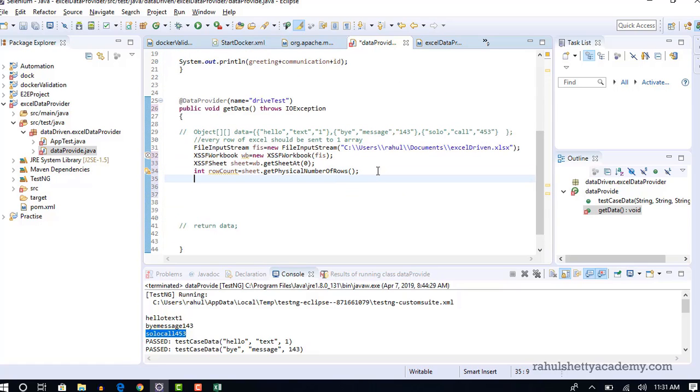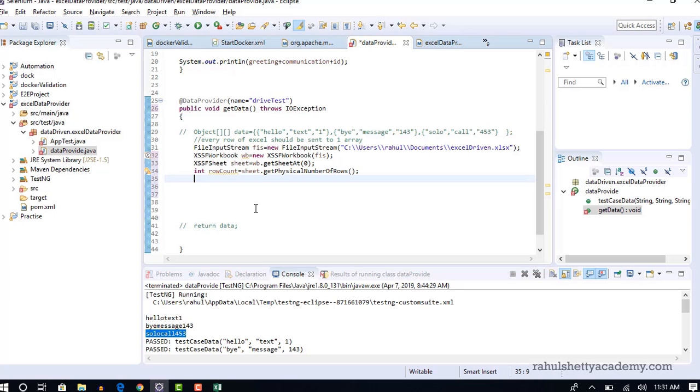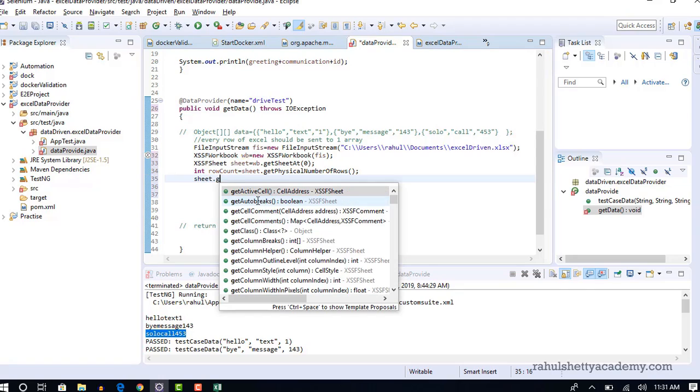Now how to get columns? This is a little tricky. In general, you can go to any row and count the number of cells present in that row, which is nothing but the columns, right? 1, 2, 3, 4. If there are 4 cells in one row, that means technically there are 4 columns. But in this Apache POI API, first of all, get any row.